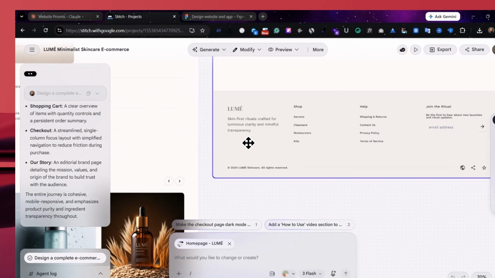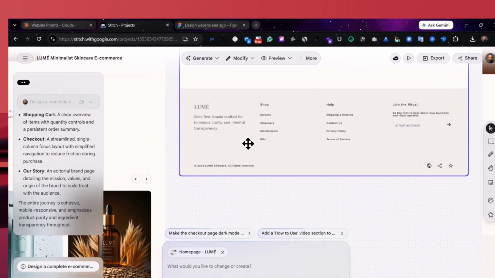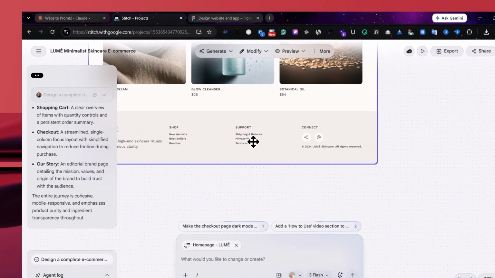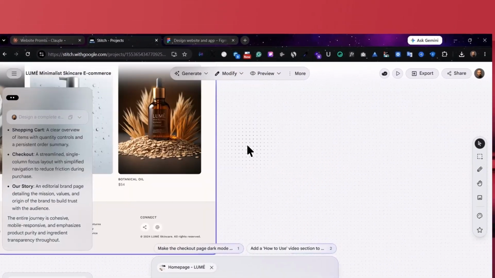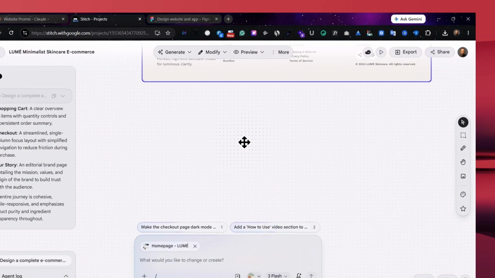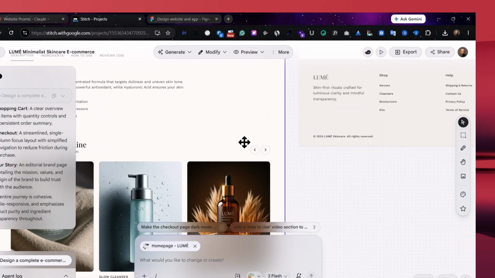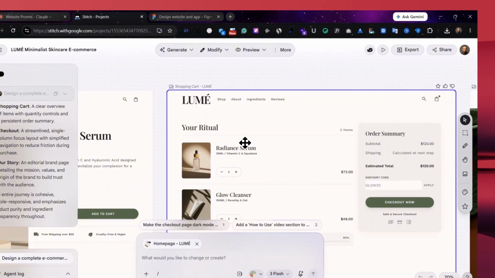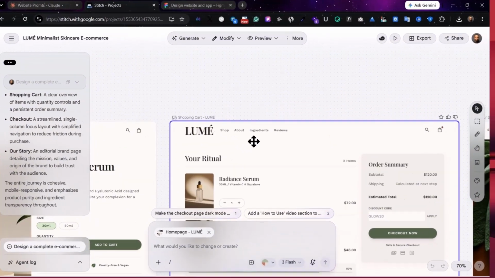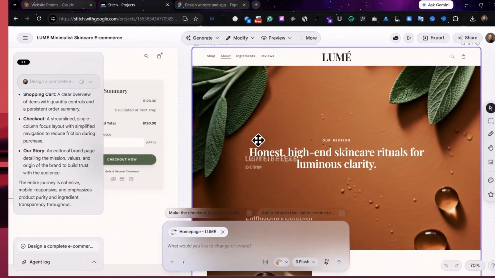So even down to the footer, I know that yes, the footer might still need improvement. I want to see if it has a consistent footer. I doubt it, the footer is not consistent, which is not a problem. It's even giving you ideas for different footers, right? So it created the whole experience. Yes, this is not good.